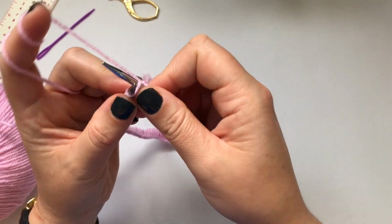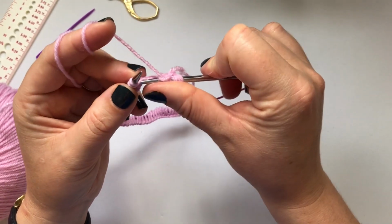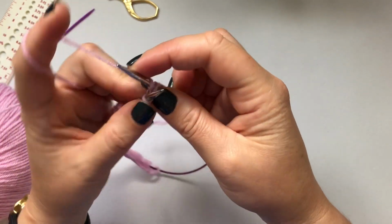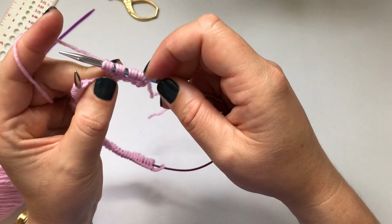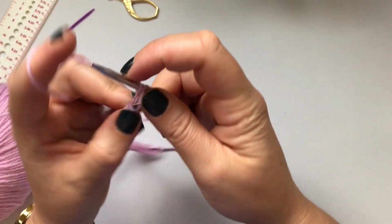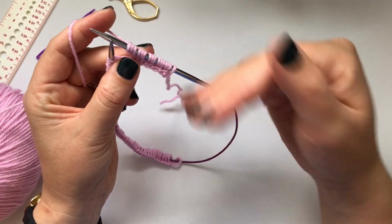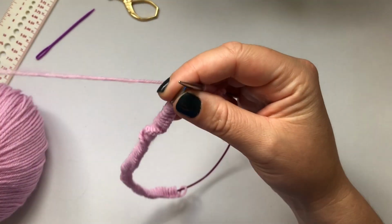Go through 1, 2, 3, pull it through. Again, 1, 2, 3, pull it through. 1, 2, 3, pull it through. So we've got 4 stitches, 1 more. 1, 2, 3, pull it through. So you want to repeat this until the end, and then you're going to knit 1. So this is how we start it.